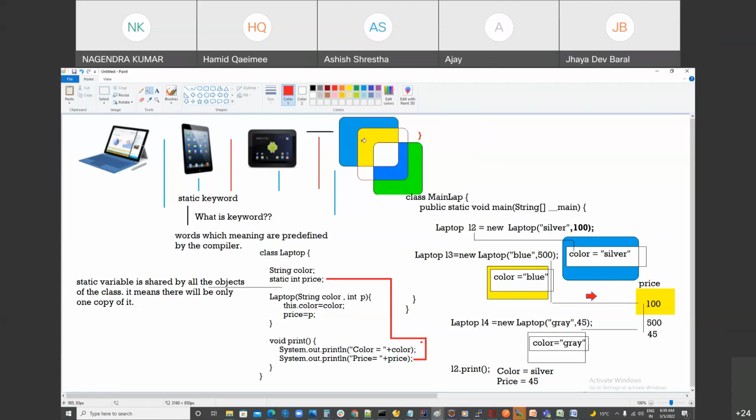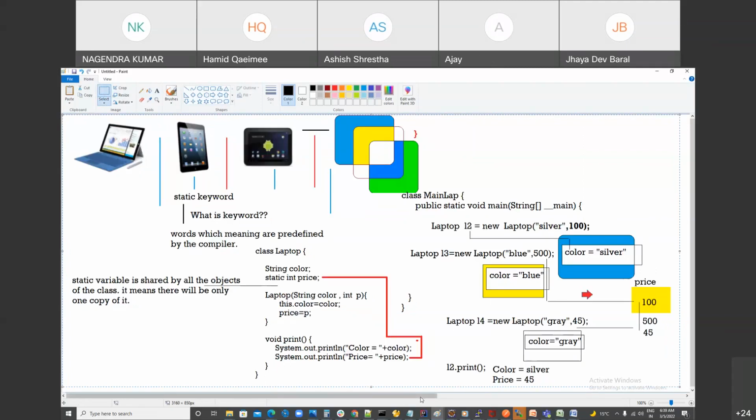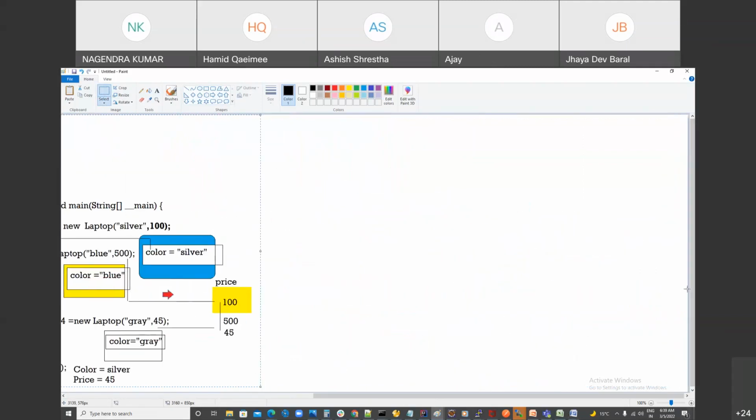And what is the use of this method in programming actually? Which method? This static method, static variable method. Just a second, sir. Try to understand the concept. I will show you many examples of it. That's my part.